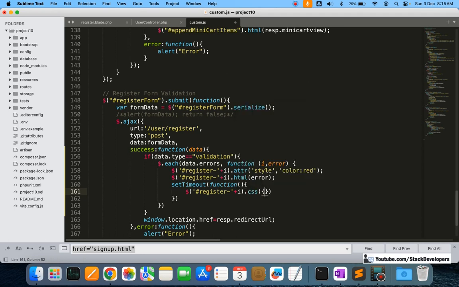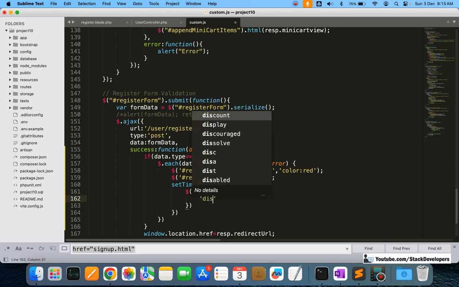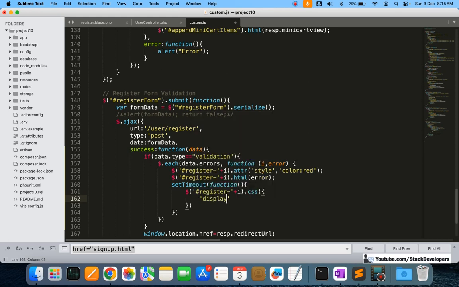We are going to add css like display none, which means we are going to hide that message. Display none, like this. And also here is the set timeout function. We are going to hide it after 3000, so we will take the 3000 like this.